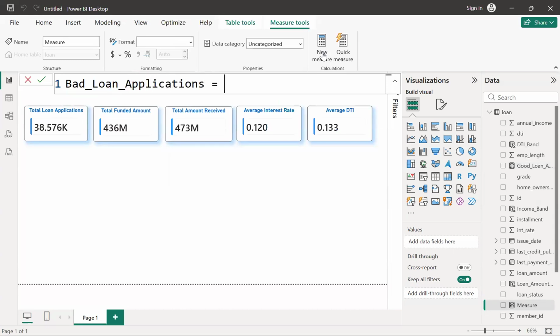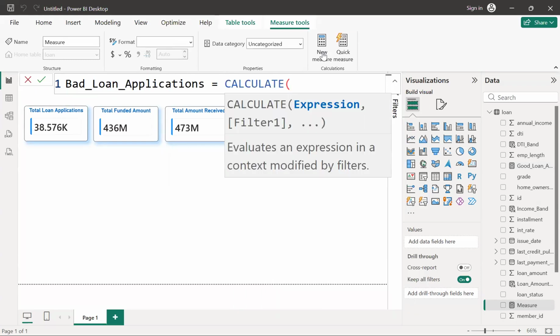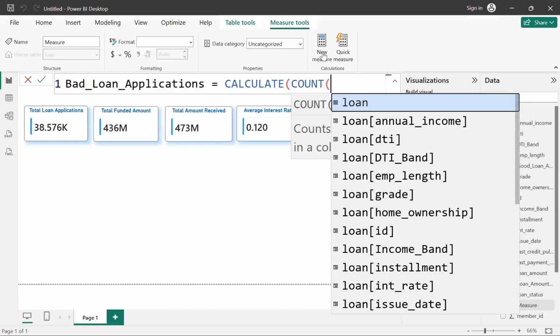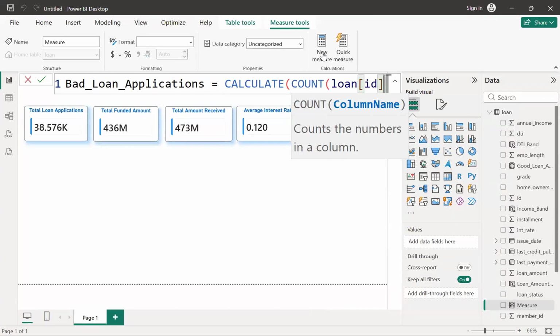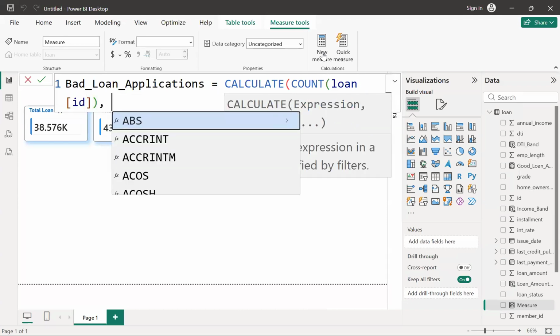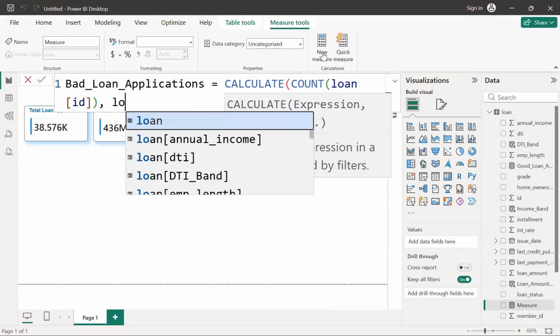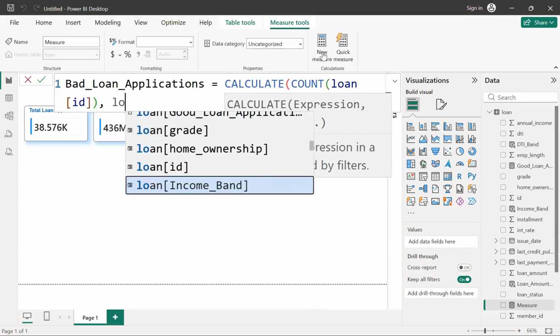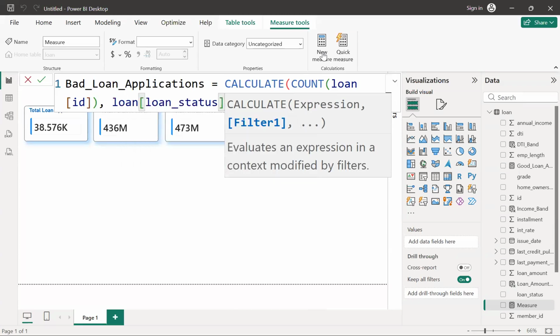Now, guys, again, we can use the same formula, that is calculate. Then we can use the count over here to take the count of the total number of rows in our data set. And then I want to take that loan status, and this time the loan status should be charged off.